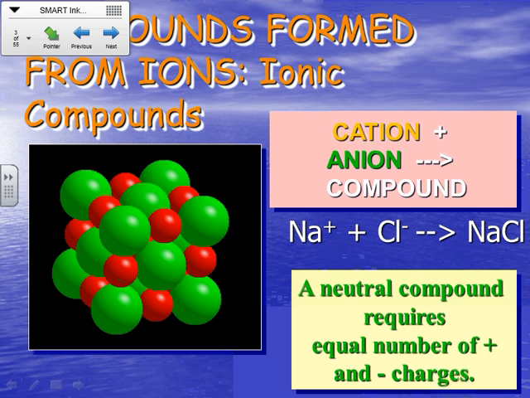Now, especially those people who weren't here last Friday should be paying attention right now. So one sodium, one chlorine going together, that's going to form a neutral compound because in math, and hopefully you know this, if you take a 1 plus and a minus 1, what do you get? 0, right? That's pretty straightforward. So if you have a 1 plus and a 1 minus, you add those together, you're going to end up with a charge of 0. And that's what you want in a neutral compound. It's going to be a charge of 0.